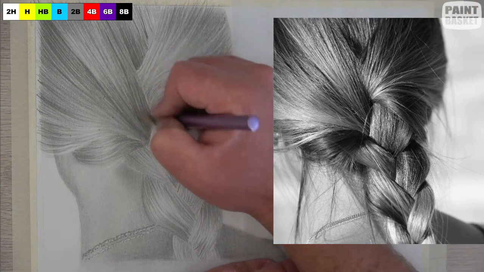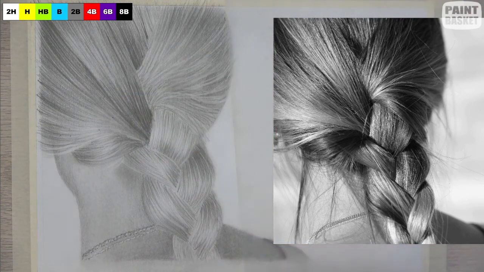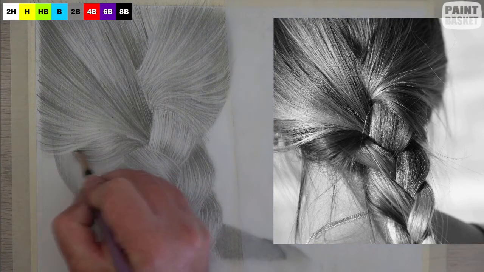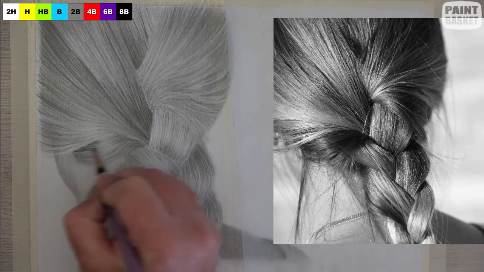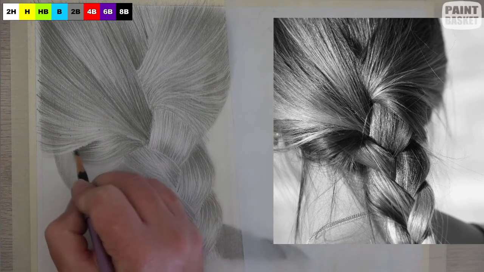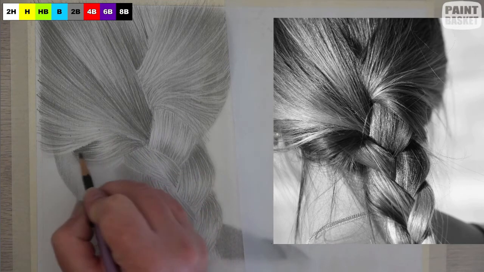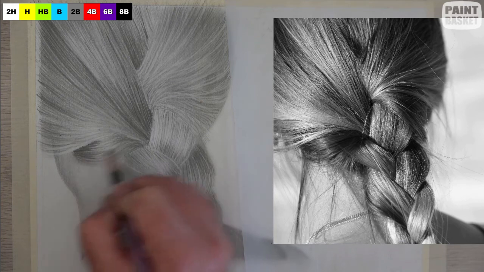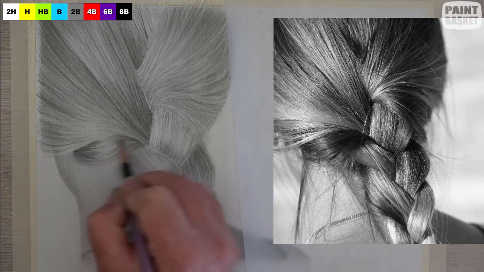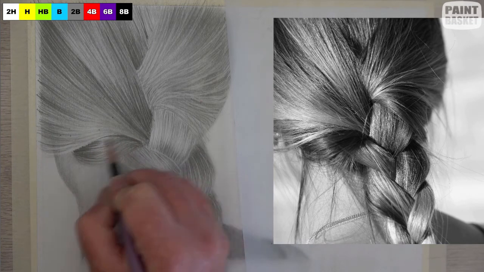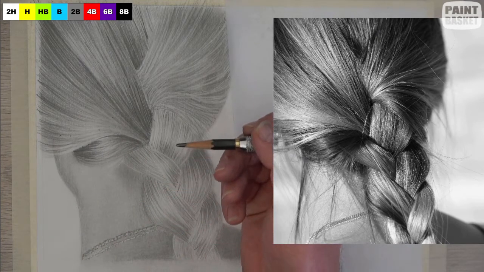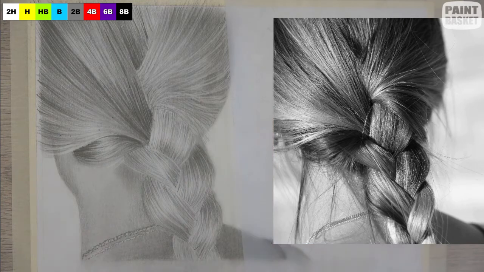All right, I think this piece here is now slowly getting to that point where it's looking good. So let's continue. Let's take this guy over here, make him nice and dark. So flicking from the dark into the light. Okay, so look there, my tip of the pencil is starting to become blunt now, so I have to sharpen him.